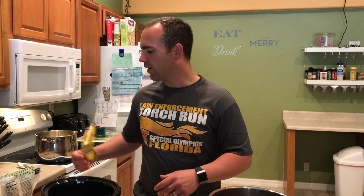You gotta be careful with the yellow rice because some yellow rices are made with chicken broth or chicken pieces. So you wanna make sure that you check the ingredients to make sure there's no animal products in there. Otherwise, it's not vegan. So, all right, keep that in mind with your yellow rice.